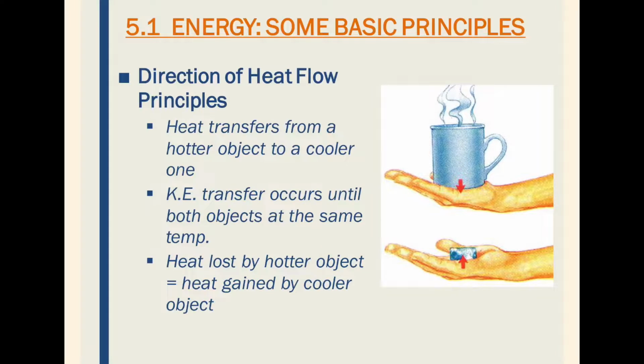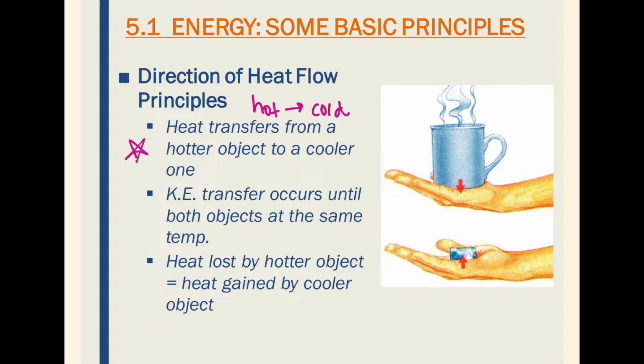Another thing we could think about is, if they're reaching thermal equilibrium, how does that happen? It happens because heat is always flowing from the hotter or the warmer object to the cooler one. That is the only direction heat can flow, from hot to cold. Because heat is an actual concept of energy. Cold isn't actually anything. Cold is just the absence of heat. So you can't have coldness flowing, but you can have heat flow. So heat always goes from the hot object to the cold one.